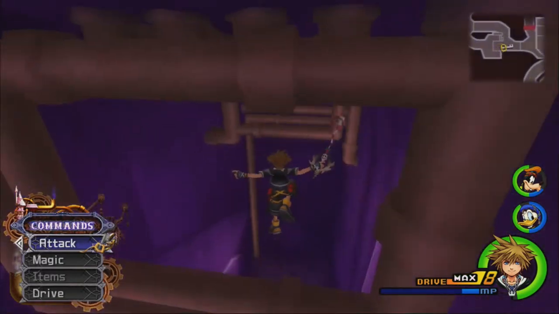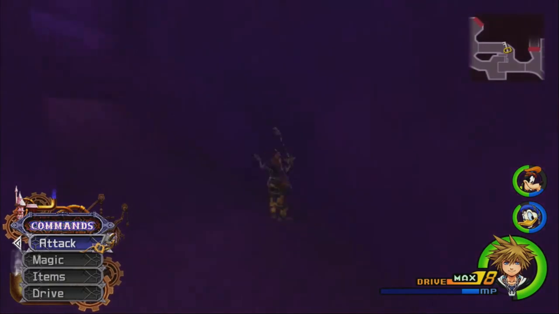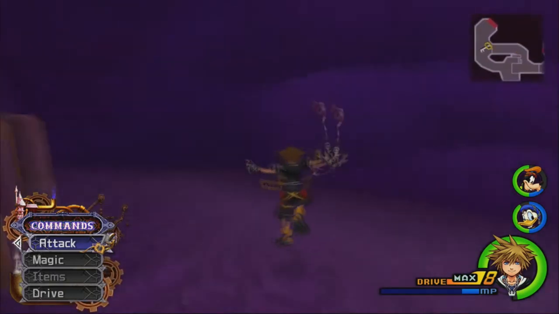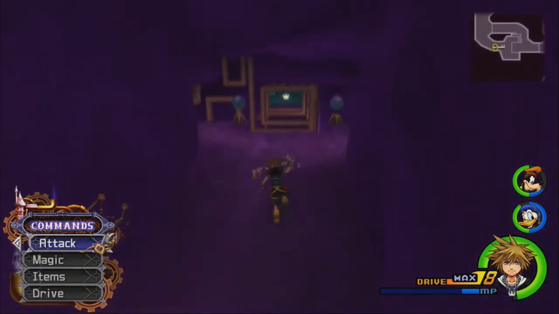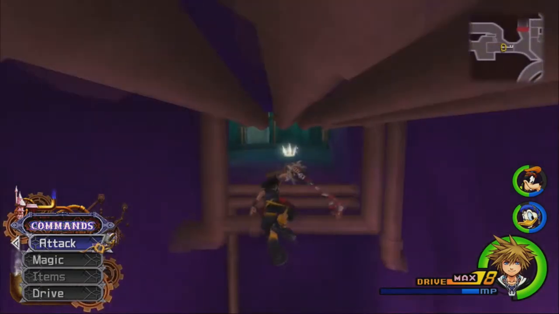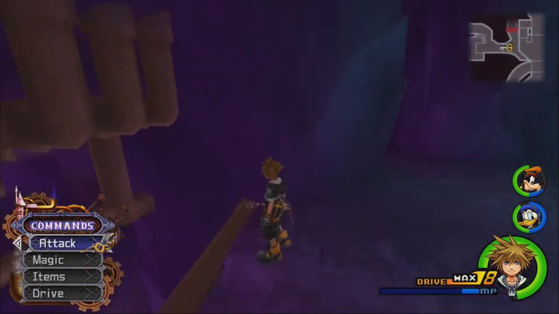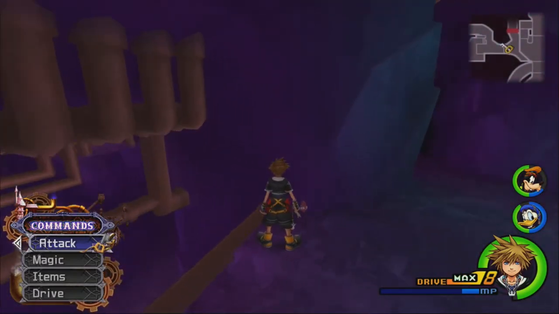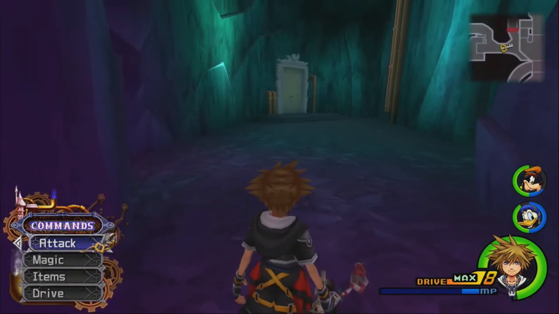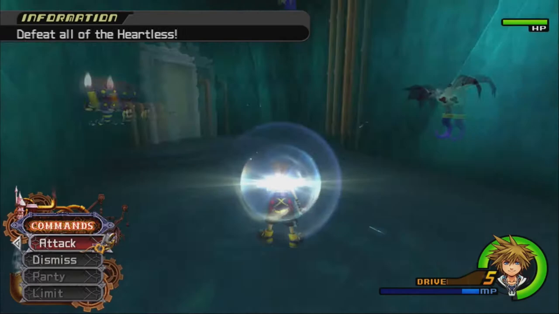Alright. So that's an interesting part. All these pipes we gotta navigate. This is where I said you need to upgrade all of your growth abilities. Yeah. So to get from here, you need to max level quick run. You can just do that. Sunset puzzle piece. I thought you had to do a crazy aerial dodge plus glide combo. No, just a single max level quick run will get you through that. Alright. Stitch, come to me.